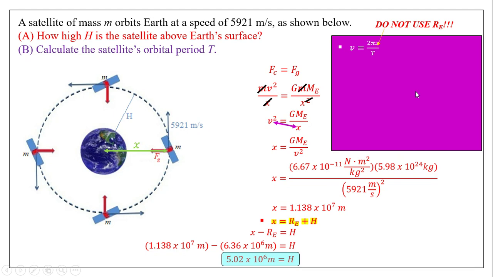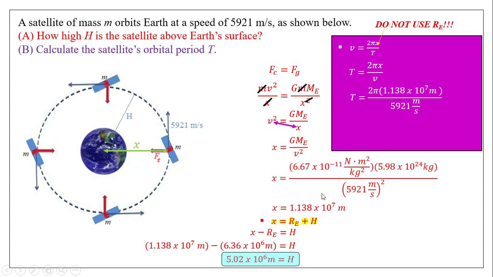All right. Well, here I want to solve for t by switching it up. I want to move t up to the top left. I want to move v down to the bottom right. And then here, to solve for t, I need 2 pi x divided by v. Well, I already found x in the previous problem, so I'm just going to use it. Here, 2 pi I just carry down. x is the distance from center of the Earth to where the orbit is, or where the satellite is. And then x is calculated right here, where I'm circling.